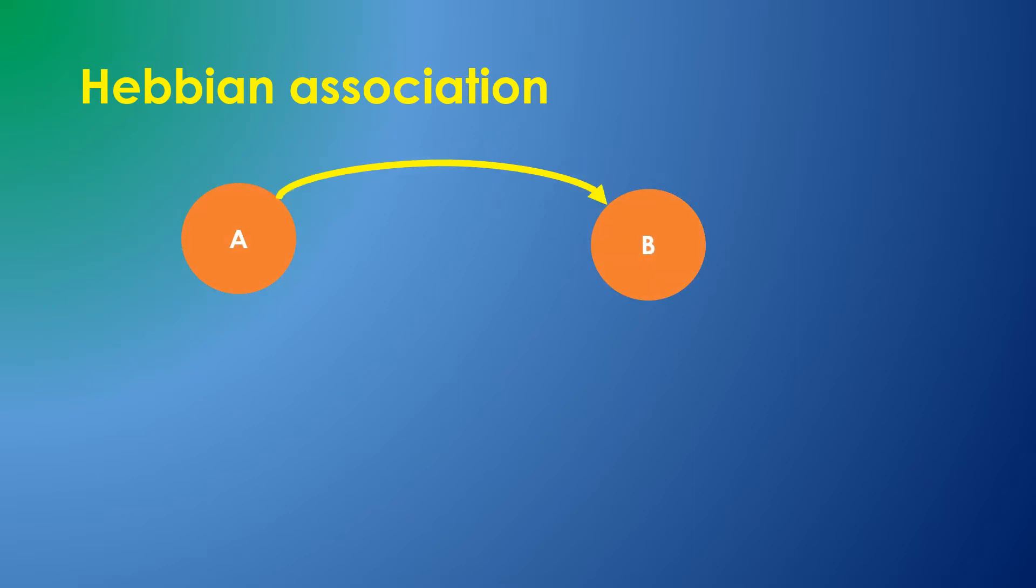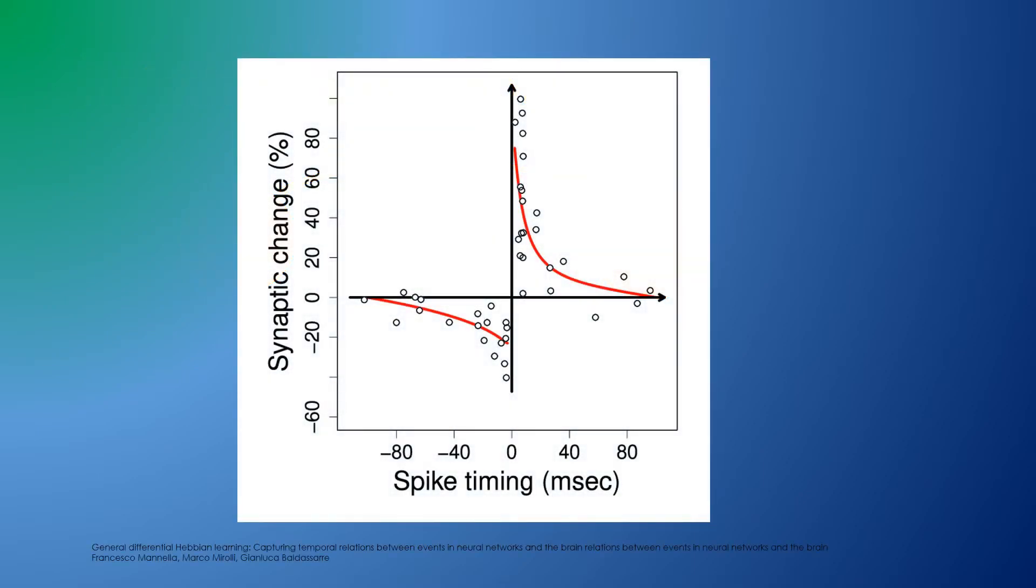If B fired first, it is likely that the synapse is not involved and it is weakened. Neuroscientists have measured synapse strengths and created this graph showing the change in strength of an individual synapse relative to the difference in firing times of the two connected neurons. If the time between firings of the two neurons is negative, that is if B fired before A, then the synapse is weakened.